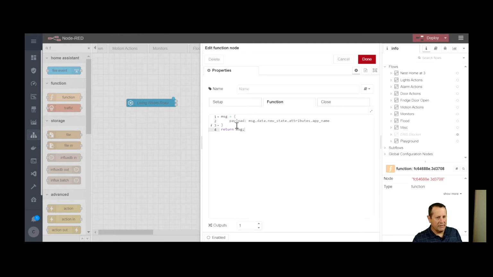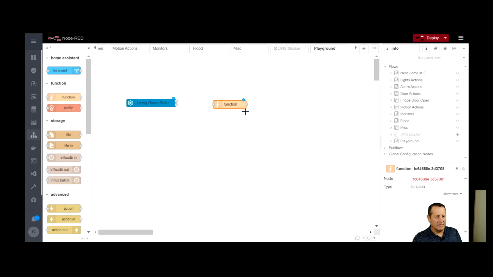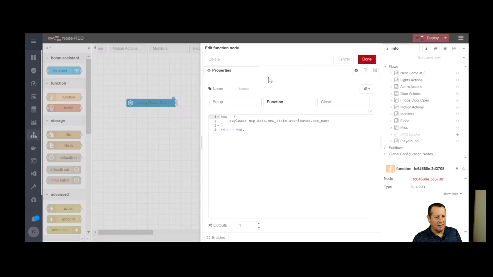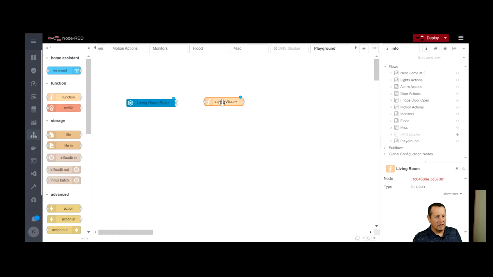If you click off of this line, you shouldn't get any errors here. So once you write this up, if you don't have any red X's on here, once you take focus away, you should be good to go. So we're done there, except I want to go back and name it. So let me just call it living room, just to keep things organized as well.